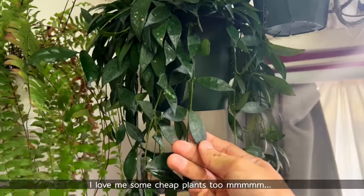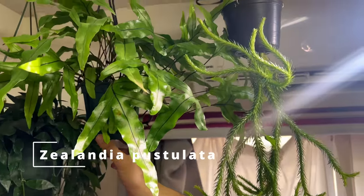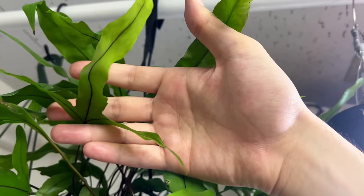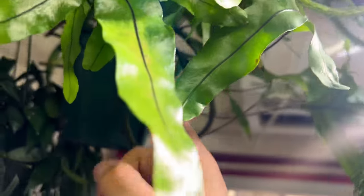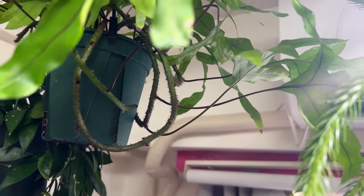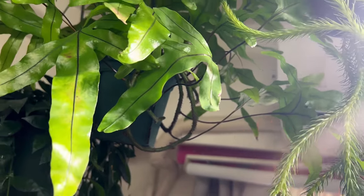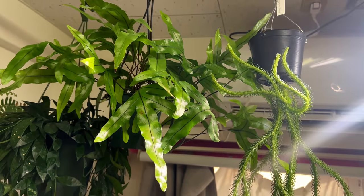This is a kangaroo fern — you know, the hoof-shaped fronds. It's been growing very nicely and the rhizomes are getting a bit wild out here. Have you tried propagating it? I haven't, but I think I can just cut it off and it should work — it should be fun.